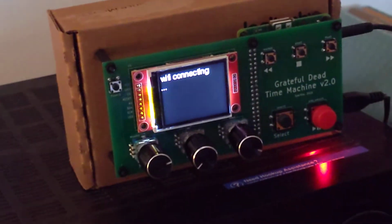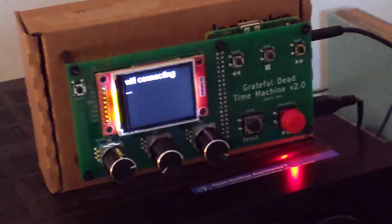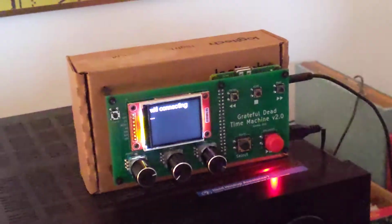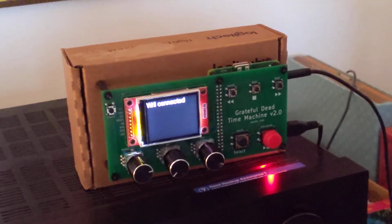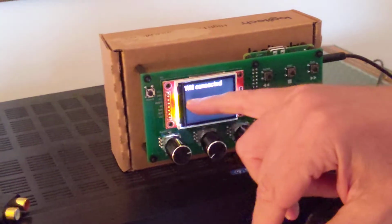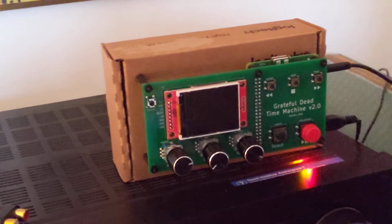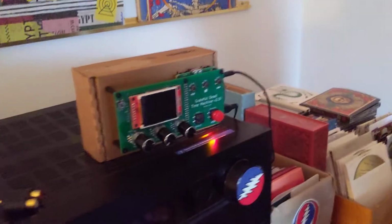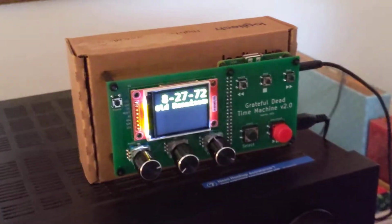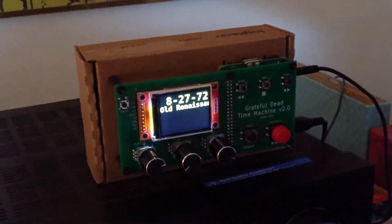And now it says I'm going to try to connect to the Wi-Fi. So hopefully I typed that in correctly and it's going to connect. It looks like it did. Wi-Fi connected. I don't know why, but it usually shows the IP address there, but no big deal. Now it's going to run the time machine code, which will also show us the IP address here. That's the IP address on your local Wi-Fi, so you can connect to this through any other device with a browser.